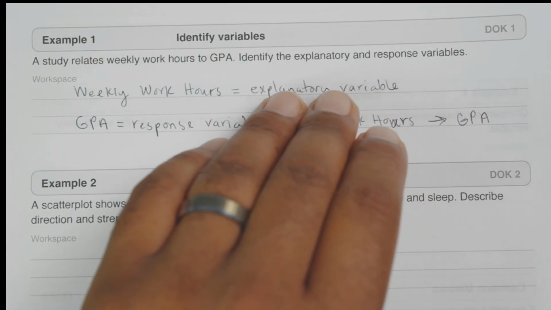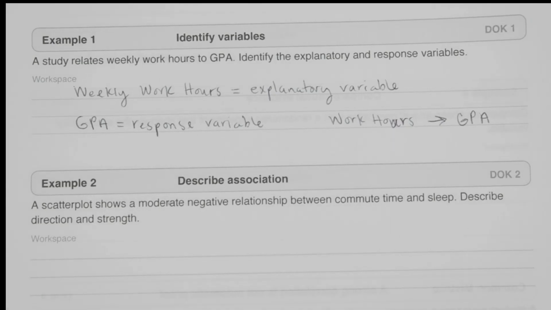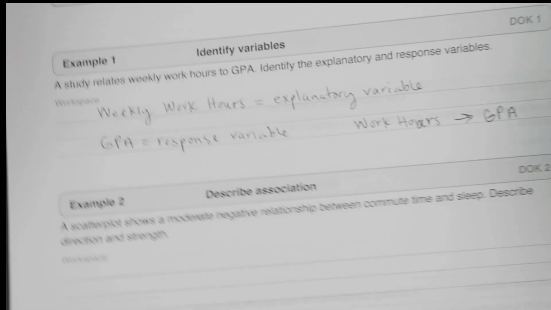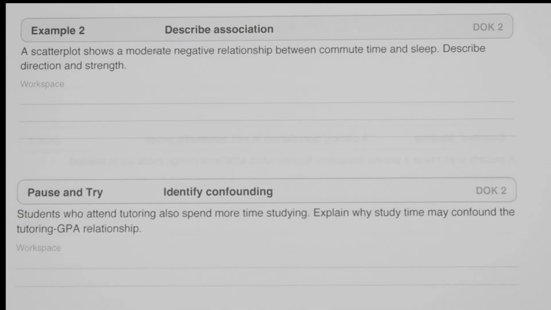That doesn't necessarily mean that if you work more hours, your GPA is going to be lower than it would be if you weren't working.